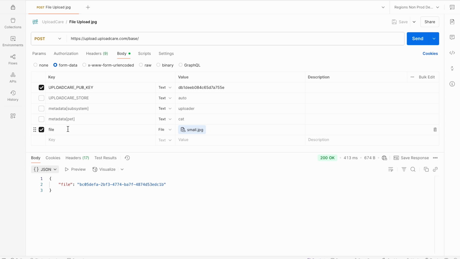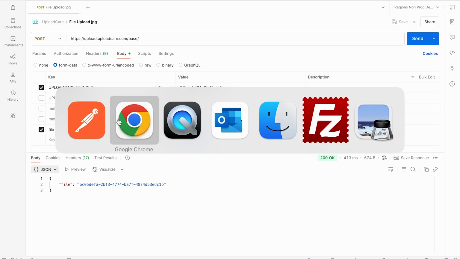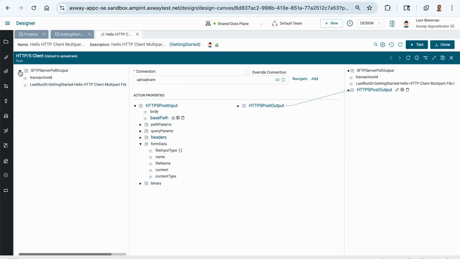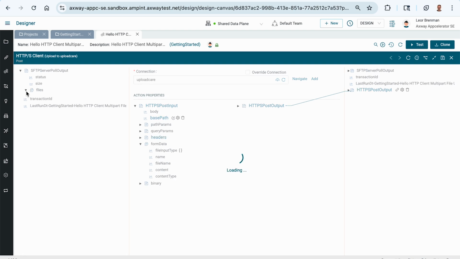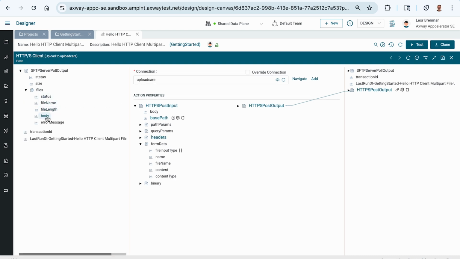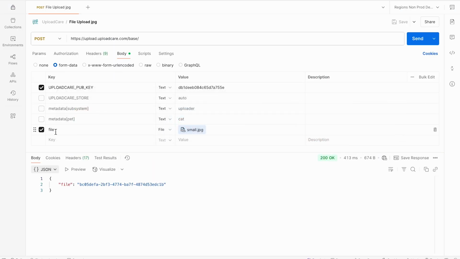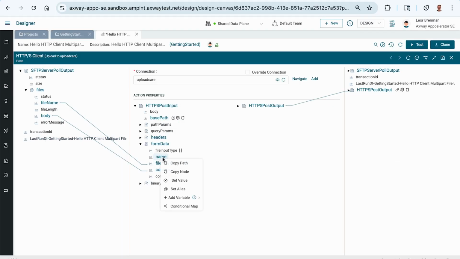So the first form data element is our file with the file name, and this is binary because we're uploading a JPEG. So if you recall, what we did before for one of our form data elements is we grabbed the body for the content, we grabbed the file name from our SFTP poller for the file name, and then name here refers to the name of the form data element, and that's file.